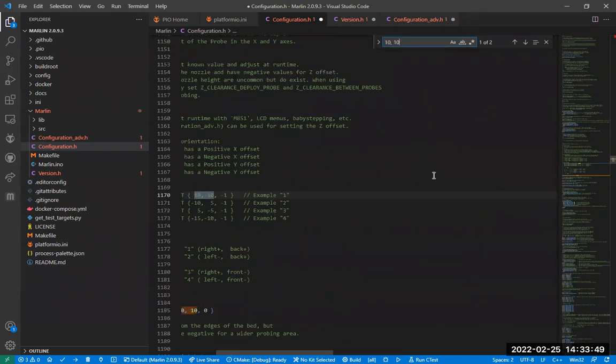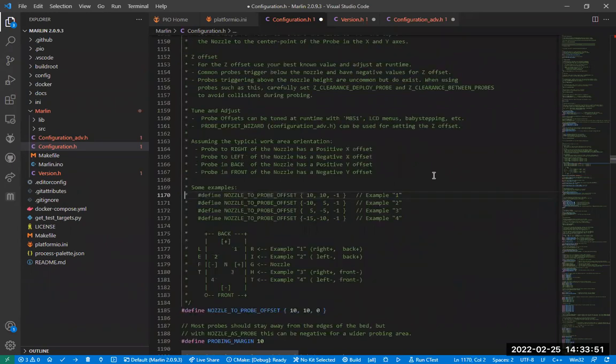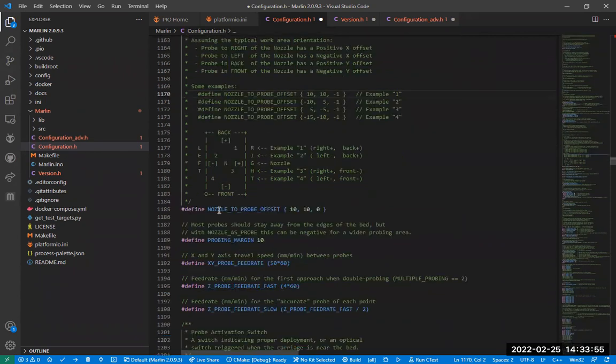Try to look for it. Oh, there it is. Nozzle to probe offset. So you want to search for this. This is the BL Touch probe location in relation to the actual nozzle on an XYZ coordinate. So you want to go here and change that.